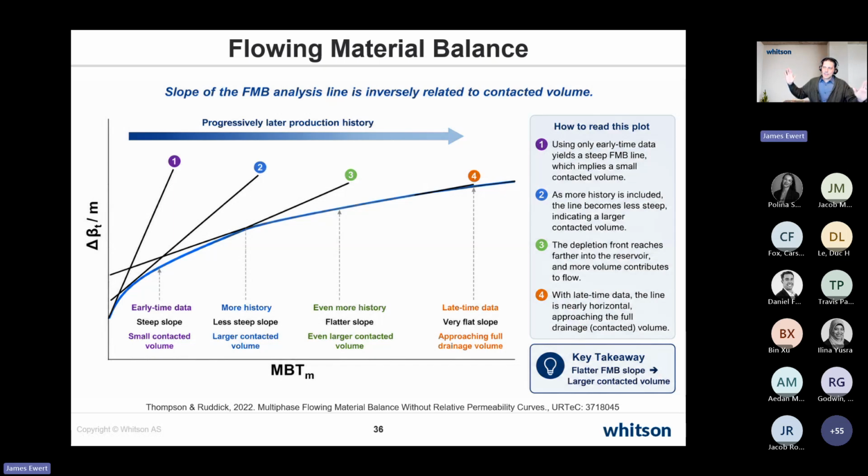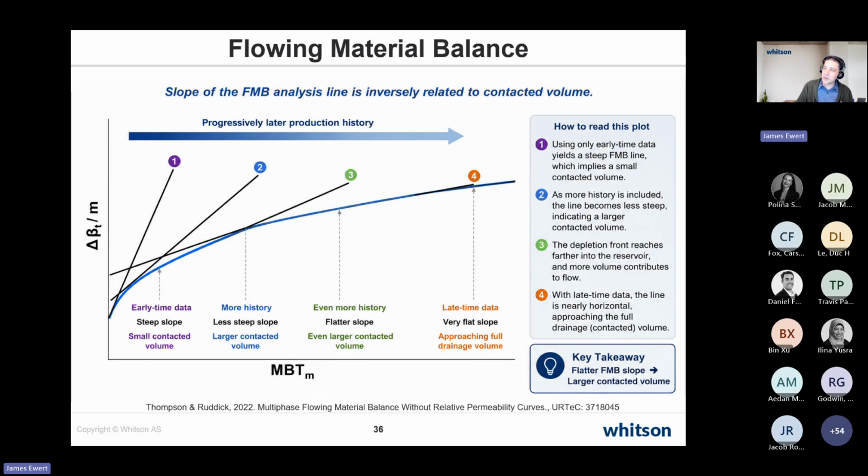If we had a perfect data set, what you would find is the data would be the blue line that you see on your screen. It would curve upwards, and then it's going to come over. What I'm saying to you is that analysis line, that black line that you see on your plot, however you place it, the more vertical, the lower the volume, the flatter, the larger the volume. And what we want to do is place this line as flat as reasonably possible to capture the volume that we think this well has seen.